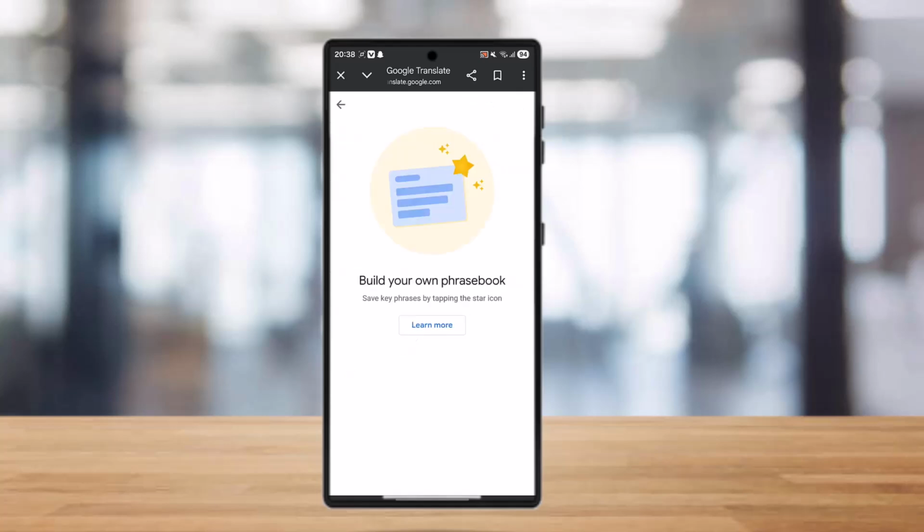These saved phrases are stored in the Save or Phrasebook section, which can be accessed while signing in into your account, allowing for offline viewing and exporting to Google Sheets as well. So this way you can simply save translated phrases and see it like you can use these for your documents. You can translate and then save as PDF and do anything.